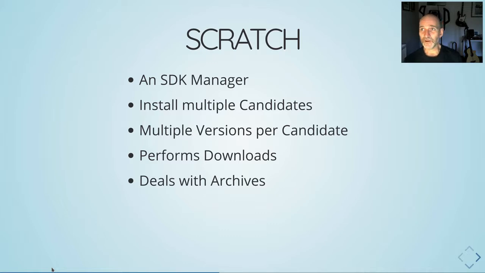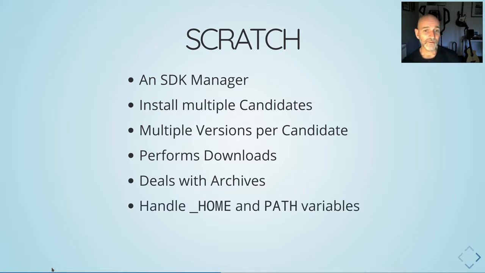SDKMAN deals with those archives after it's been downloaded. It caches the archives so that they can be reinstalled on your machine. When I say caching, that's a local caching that happens on your machine. So if you uninstall a version of an SDK and try and reinstall it, we'll first see if we already downloaded it before. And then we'll just go and expand it.